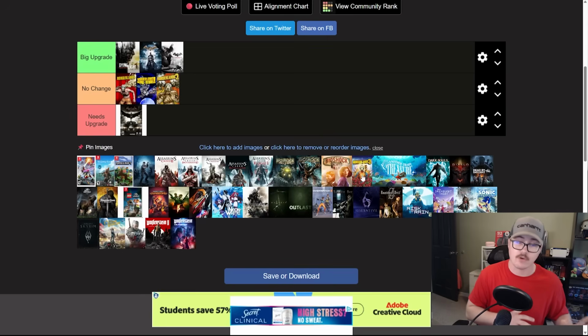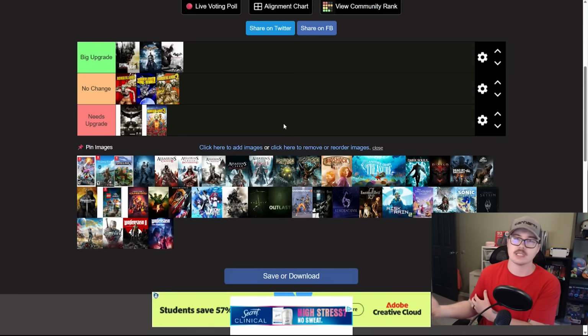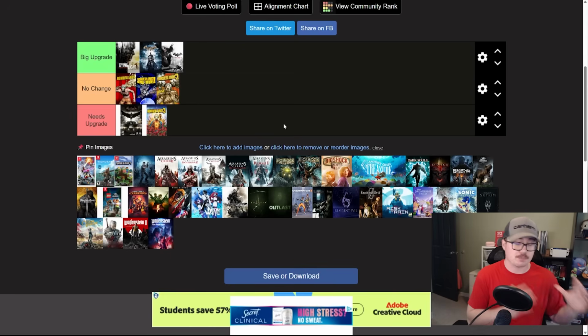The rest of them are fine, but Borderlands 3 is having issues. And personally, I'm going to put it in the needs an upgrade category because I would like to see this game improved on the Nintendo Switch 2, because Borderlands 4 is coming later this year for the system. It'd be a good way to get people into the series with the latest entry and get people excited for the new one. So I'm going to put it in the needs an upgrade category, especially because of the issues that it's having on the Switch 2.